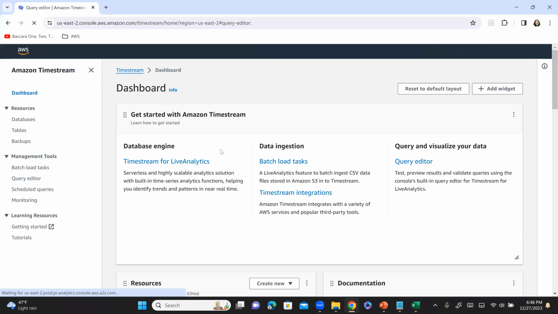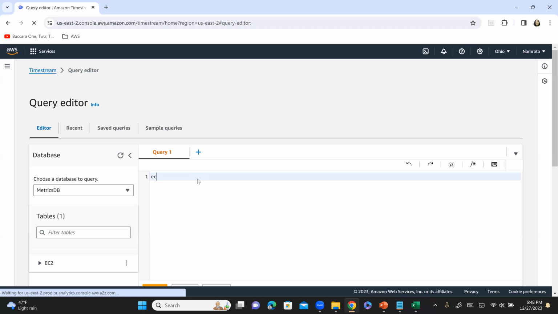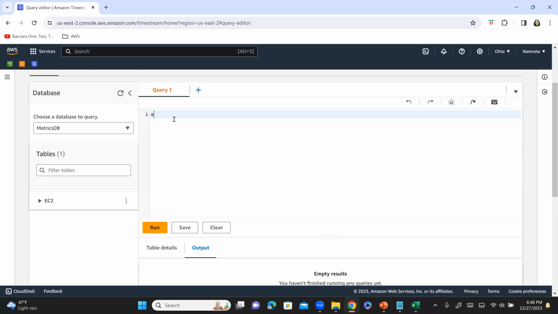go to query editor, right? And then again, we will have the same query, select star from matrixdb.ec2. Again, we'll run this particular query.